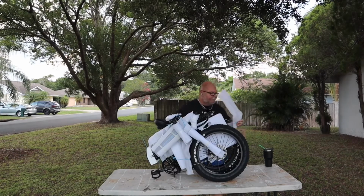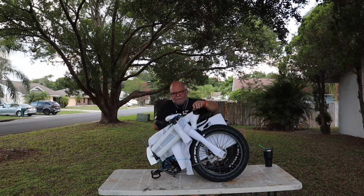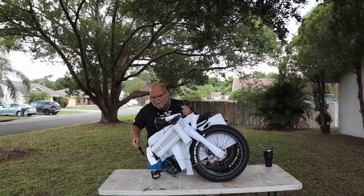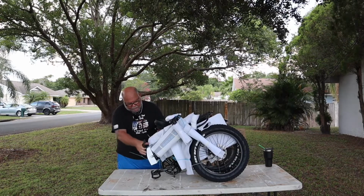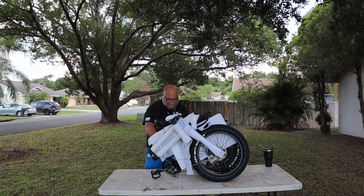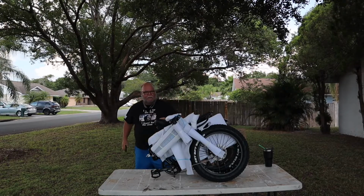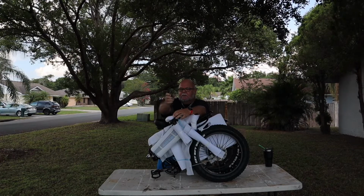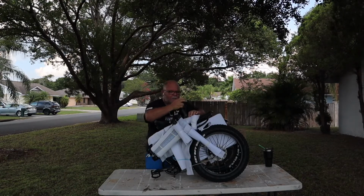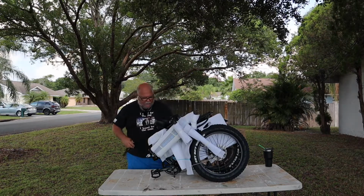I'll tell you a little backstory on this bike. I've been following the shipping on it, of course, to my house, because you make an investment like this, you want to really keep an eye on it. It took a while to get them. I want to say I ordered them in early April, and this is June 22nd. Electric was very helpful in times I've had questions.